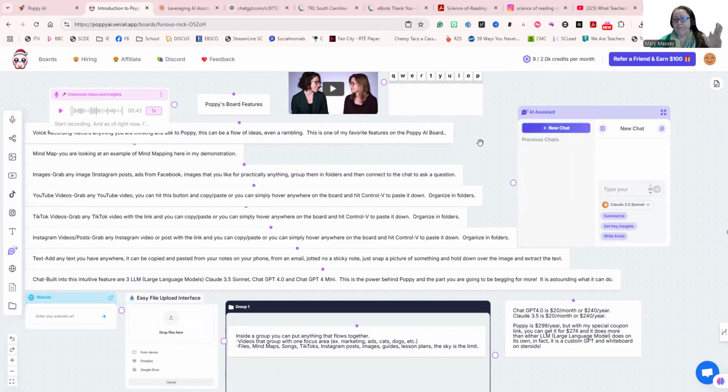And so in the chat, you could either use Claude 3.5 Sonnet, or you could use ChatGPT 4.0 or ChatGPT 4.0 Mini. And this one uses fewer credits. So if what you have is not something major, then you're going to use ChatGPT Mini because it doesn't use as many of your credits. But guys, 2,000 credits, look, I have only used 9 of my credits and I've been having fun doing boards and boards and boards. So imagine that. You're probably not going to run out of credits, and there are ways to get more.